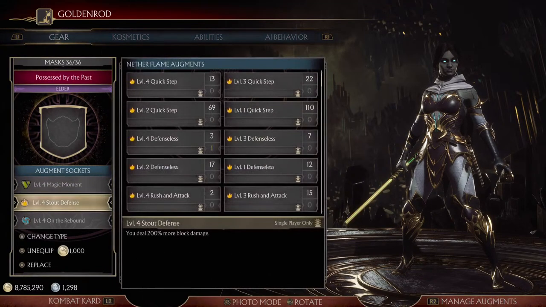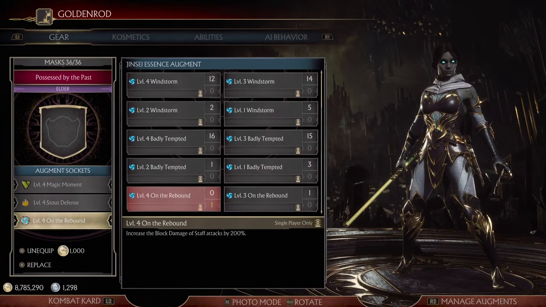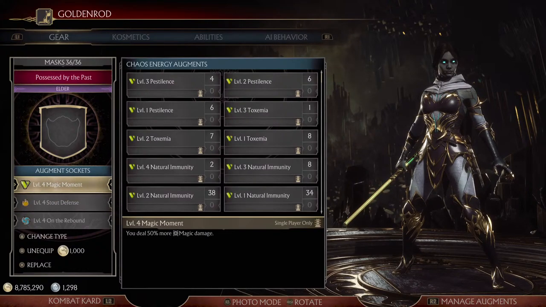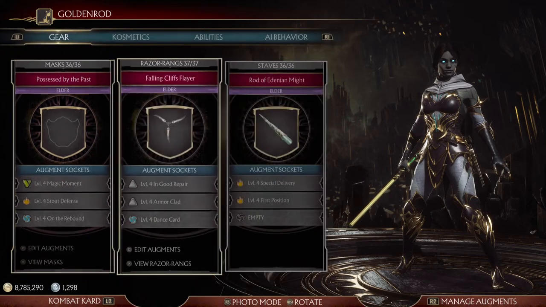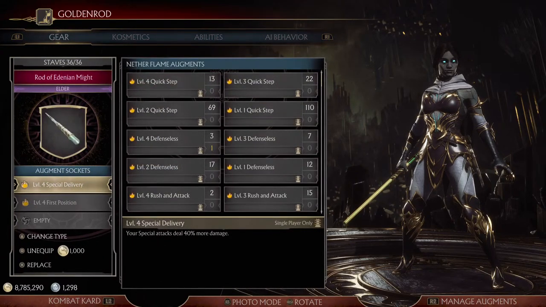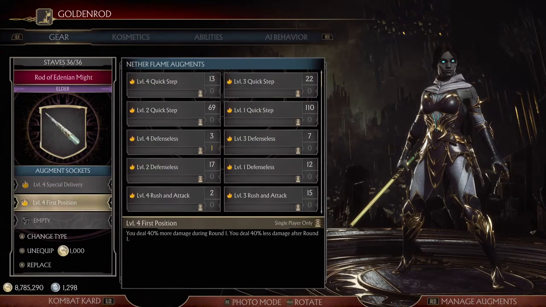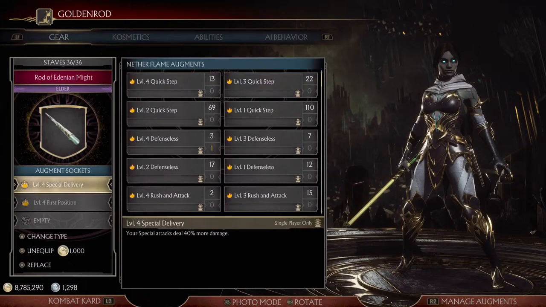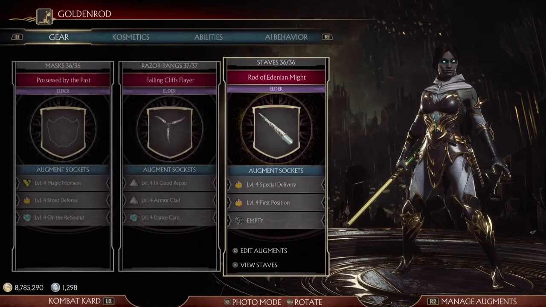And since we get a stout defense with level 4 on the rebound, we're using another stout defense to basically amplify all of that block damage. We're also using magic moment because Jade is a magical character and she benefits from it. All of her moves are magic related, and we're using buffs of special delivery and first position to give 80% more damage with the combination of the two at level 4.